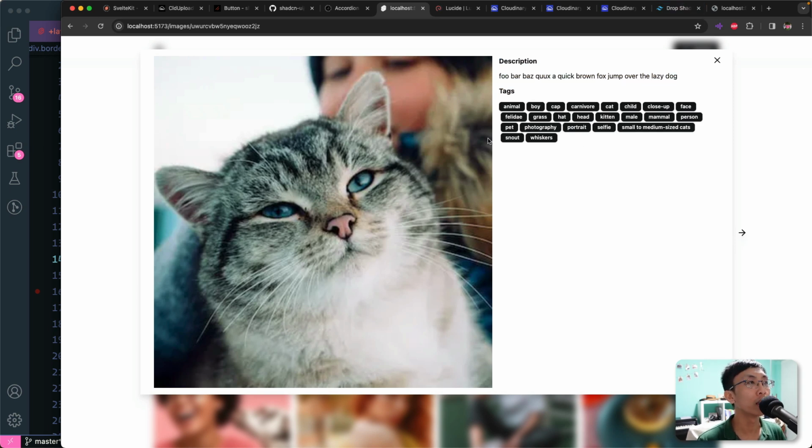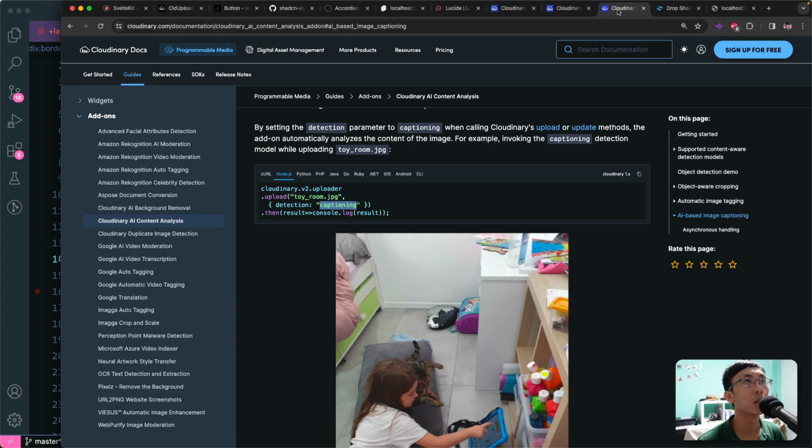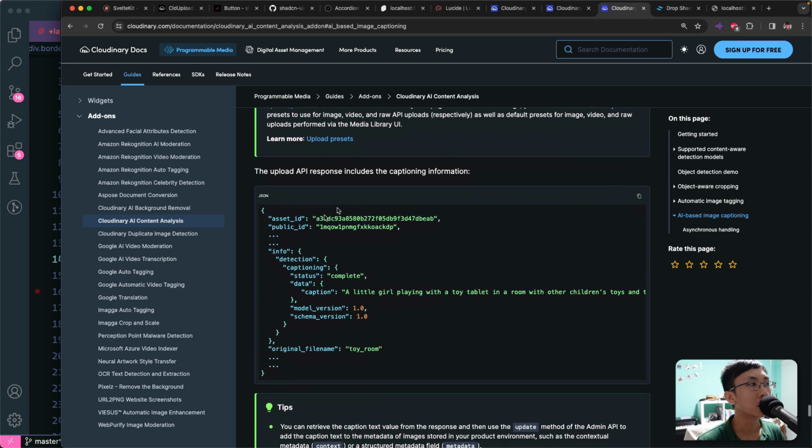And we also added the captioning detection, right? If you look at the documentation, it says once you add captioning, it should be somewhere in info detection captioning data caption. So this is where the captioning will be alongside your asset's information.